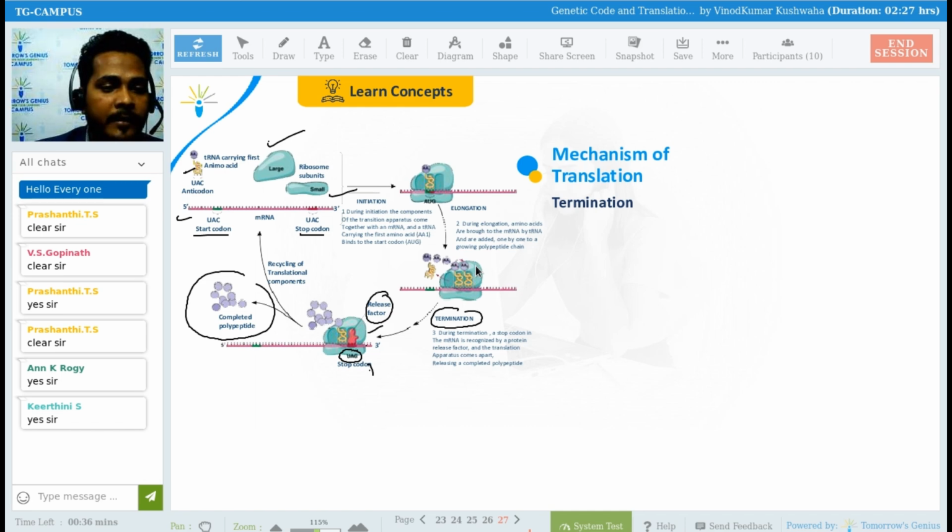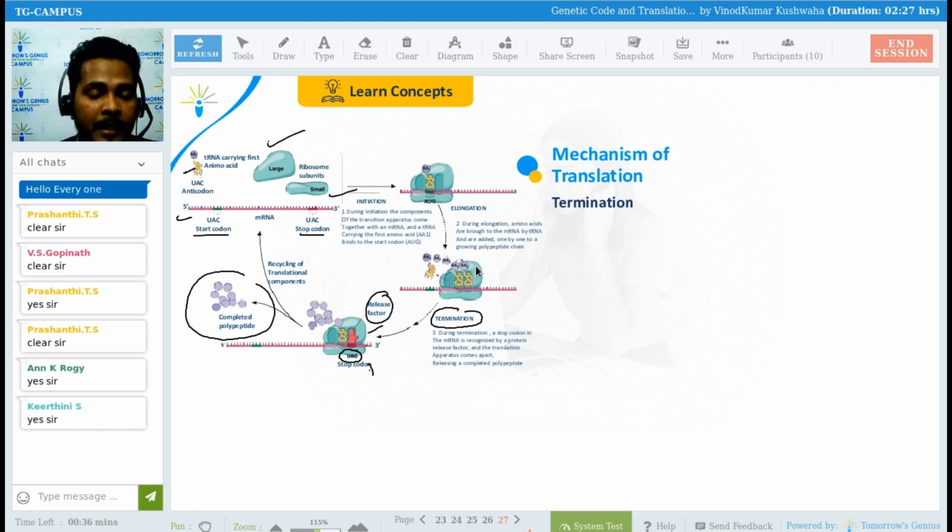Yes, so initiation, elongation and termination. Clear? So you know very well the stop codon. What can be the stop codon over here? Basically three types of stop codons are possible: UAA, UGA and UAG of mRNA, which reach the A site. These stop codons are not recognized by any tRNA. So the P site is hydrolyzed and the completed polypeptide chain is released with the help of releasing factors. The ribosome slips off the mRNA chain and dissociates into the smaller and larger subunits.